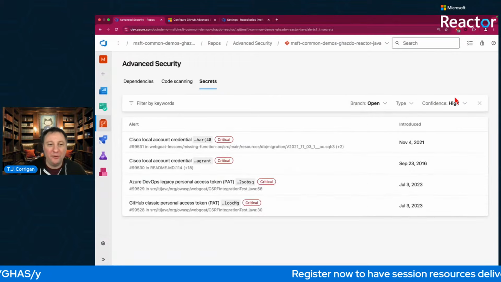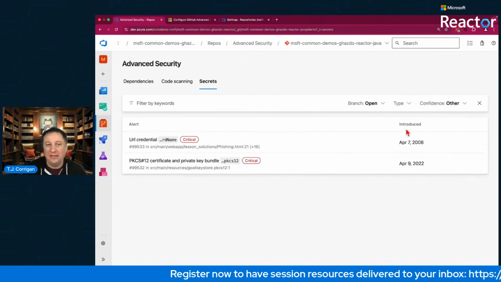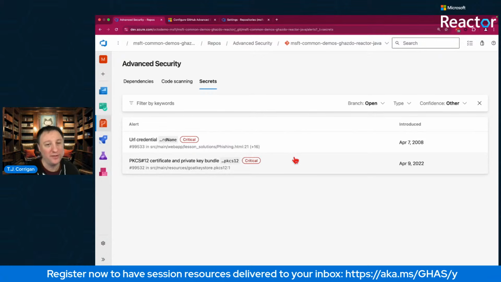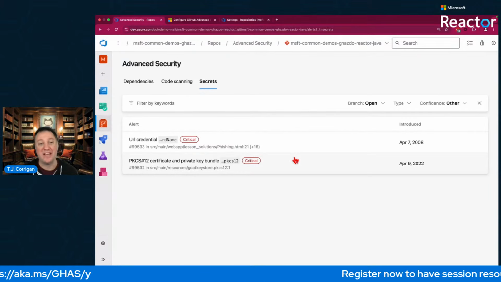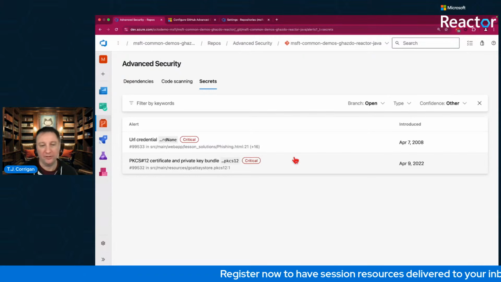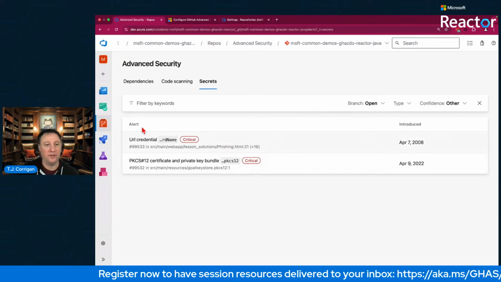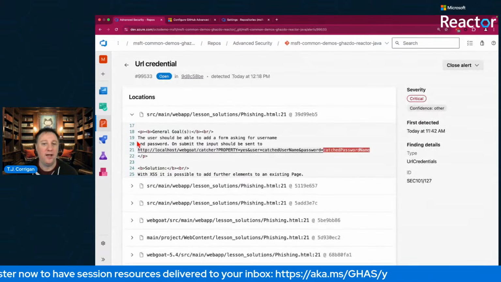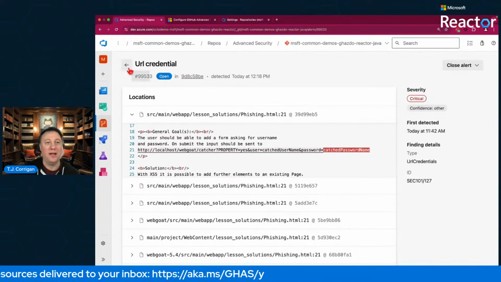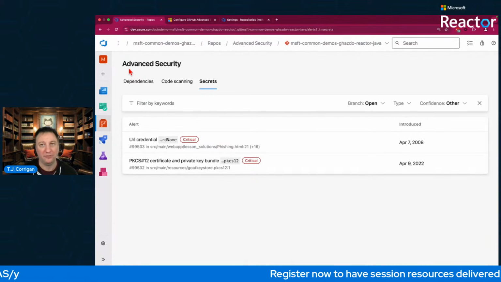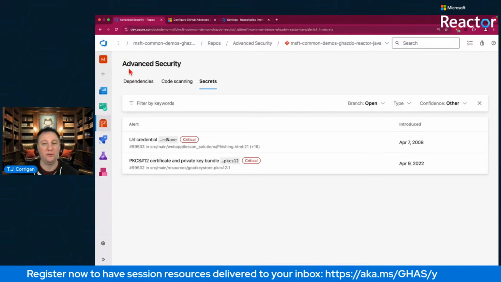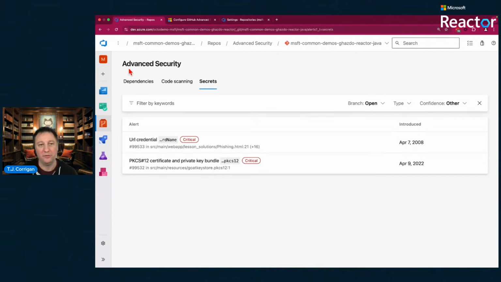We also are able to detect other things too. We've recently added the ability to detect what we call non-provider patterns. Think of this as a secret that isn't being generated by a third party. It's being generated by yourself, but it follows some sort of standard regular format that we're able to build a detector for. So this covers things like a database connection string that's found here in a URL. It could cover things like a JWT, certs, and a couple of other types that we're able to detect as well. So know that's an option there as we continue to expand the number and type of secrets that we're able to detect.